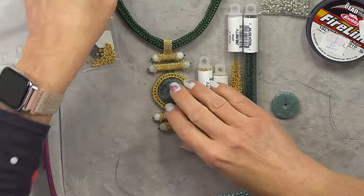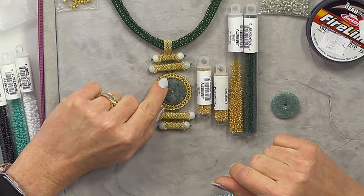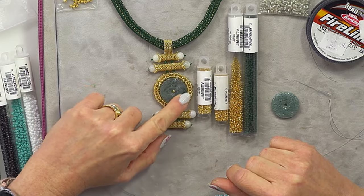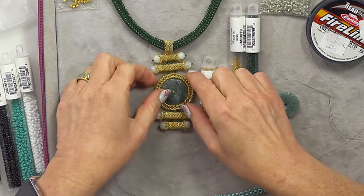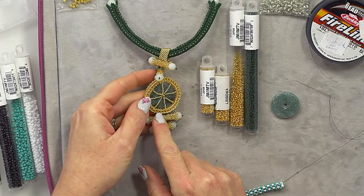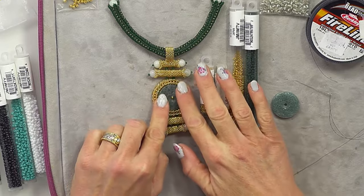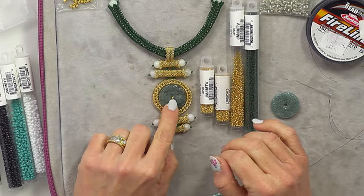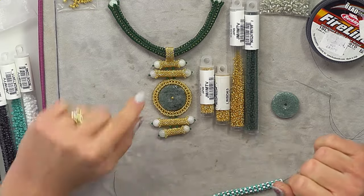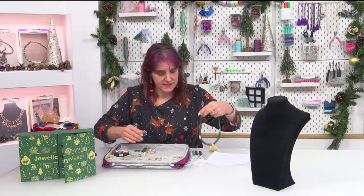Right, so what we're going to start with, we're going to start with making this frame here. Now I've called this a spinner pendant. As you can see, it spins around this way. Okay, it doesn't spin around that way because you've got the backing on there, okay? But it does spin around this way. So it's not glued in, it's not actually attached anywhere else other than that little center bead, which is holding it in place there. Okay, so we're gonna start by making this frame. Okay, I'm gonna put that aside for now.